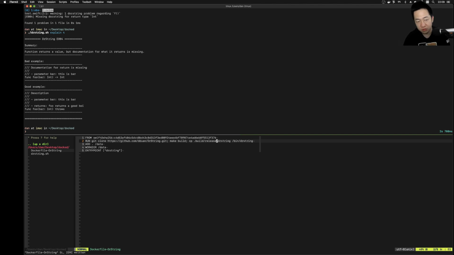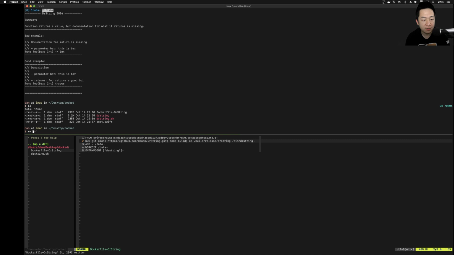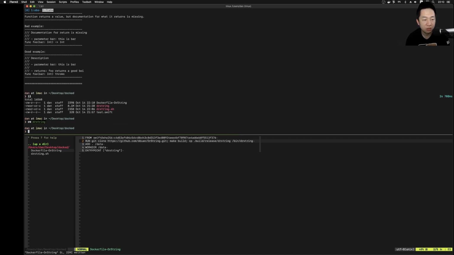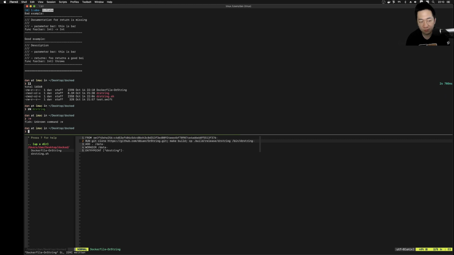So after this, we'll have a docstring binary in bin, which is similar to where we were. Okay, so now our data file doesn't need this binary anymore. We still need the doc file. We'll take care of that later.